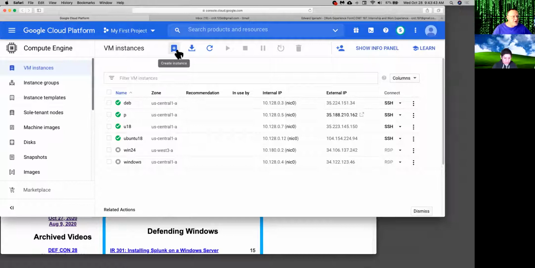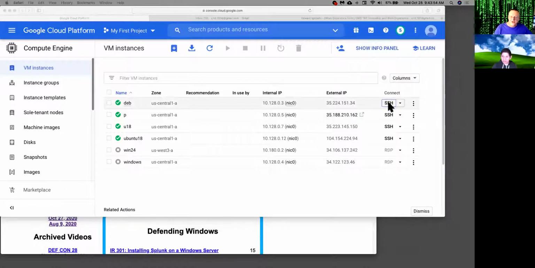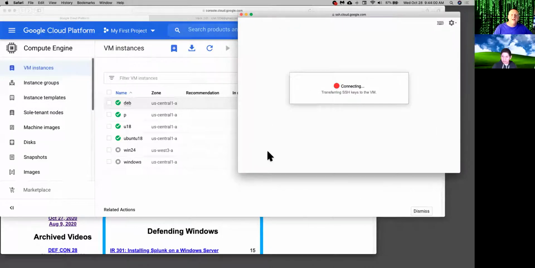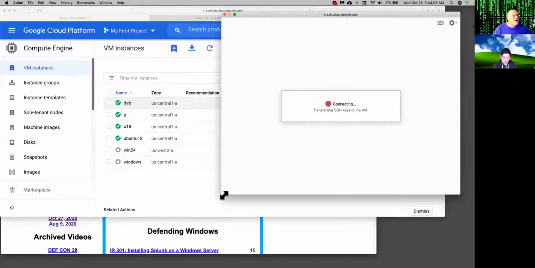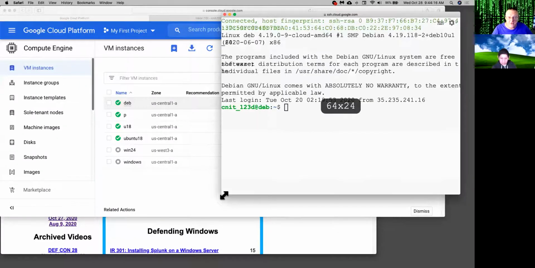So you can just make machines here. You can put any operating system on them you want, although not Windows 10. I made a Debian server here, and you just click SSH, and then you get an SSH shell on your server. Now, the Linux servers use very little resources, and they cost about $1 a day of your fake money. Windows servers you can make here too, but they tend to cost like $10 a day, so you really want to turn them off when you're not using them. But the Azure machines are definitely the way to go with Windows. If you have a college email account, you can get free service from Azure the same way.